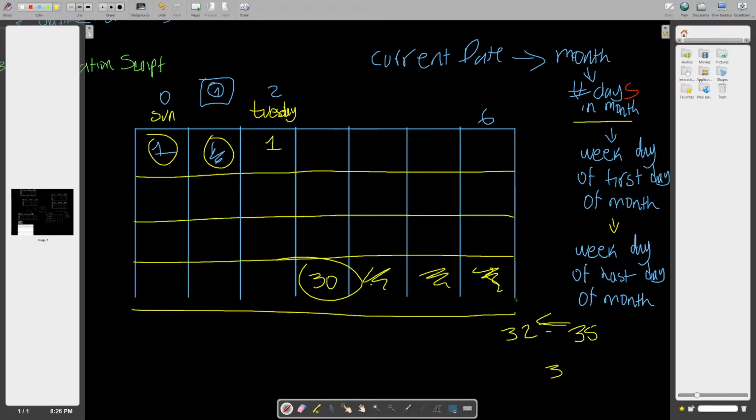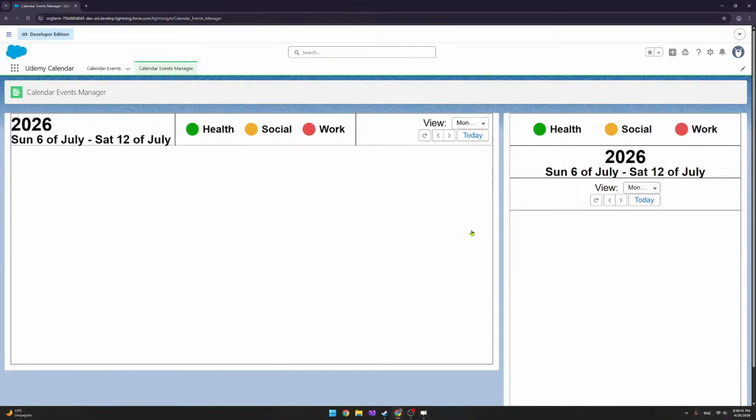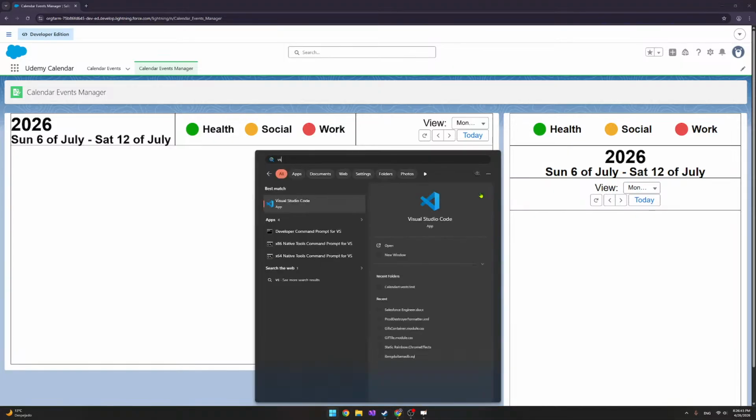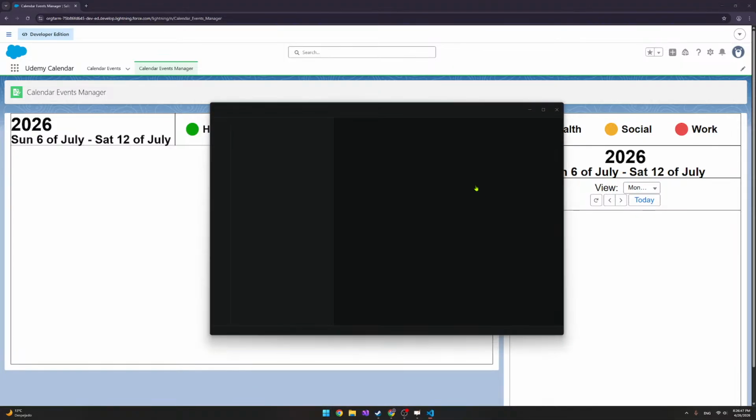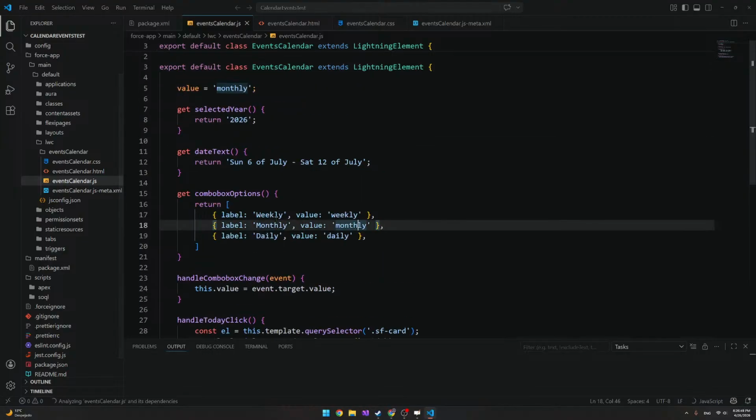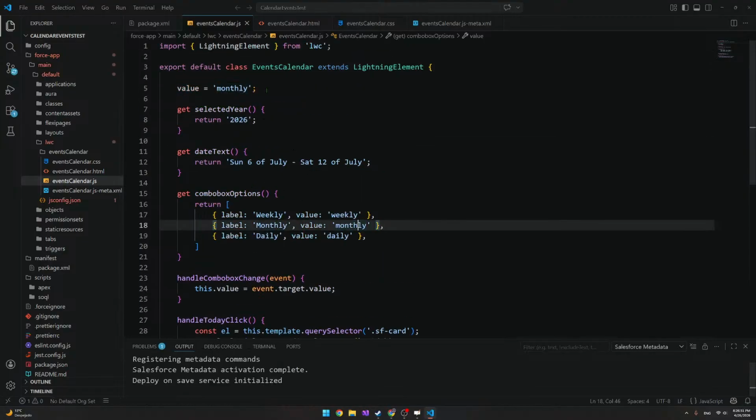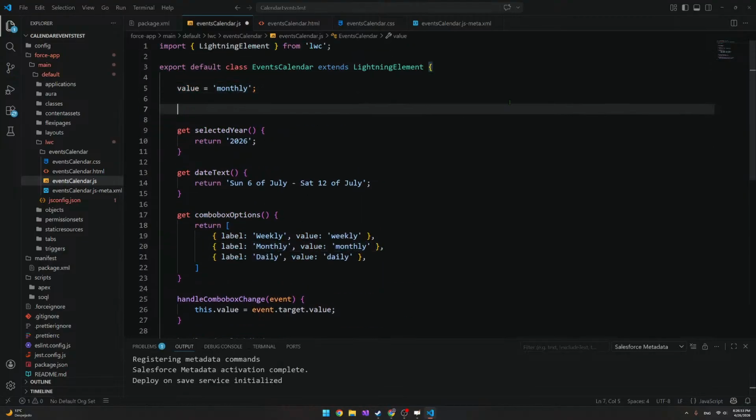So let's just start to code all of these. First thing is just to get the current date, and the month of the current date. I think we take the current date with just a simple method, connected callback.